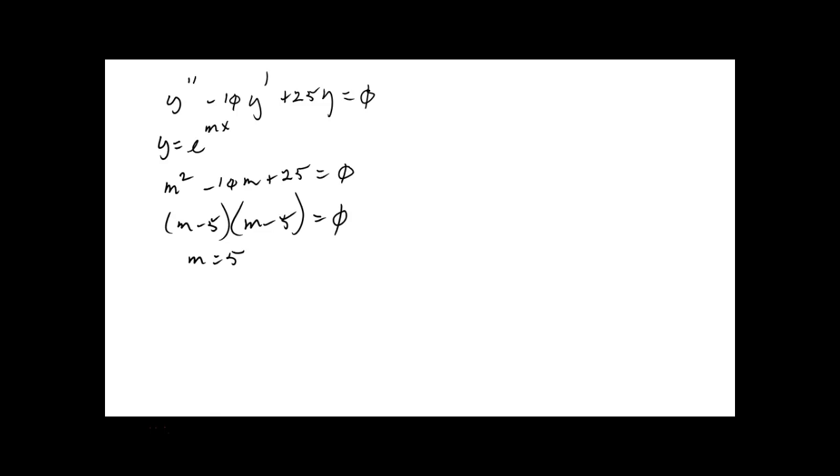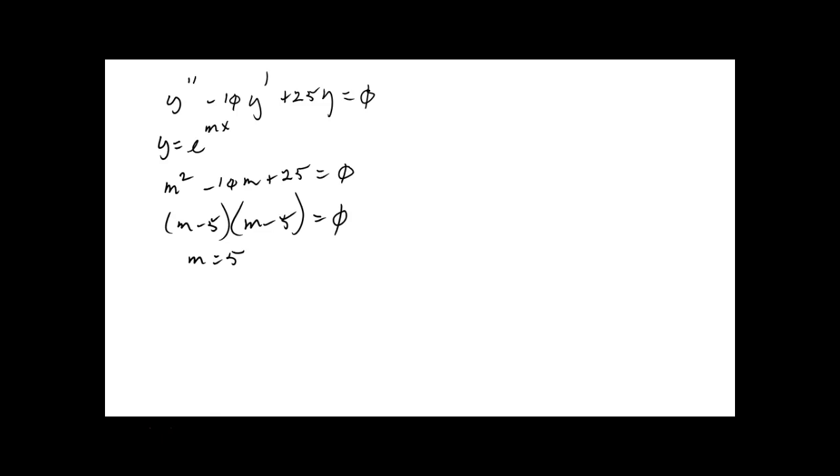Does it have anything to do with the derivative? Does it have something to do with the second derivative? Not really. It'll all have to fit that, but there was a rule, and if you turn and look on the previous page, we just did case 1, distinct real roots. That's what we did in the A part. This is a repeated real root. In other words, this is m equal 5 and m equal 5. It's really two roots, but they're the same number. So what do we do?